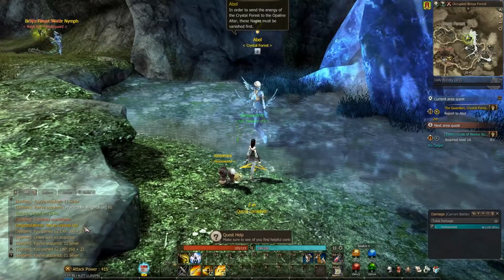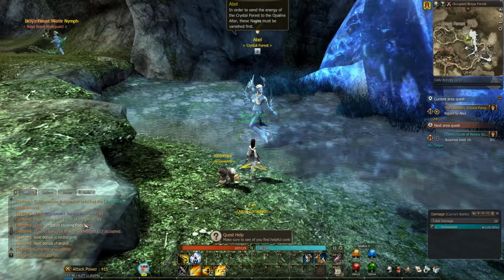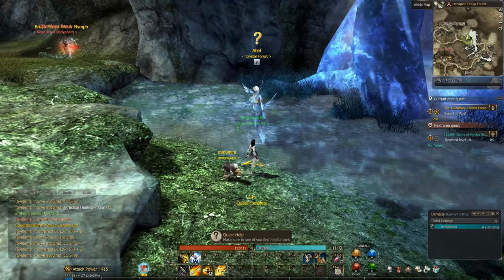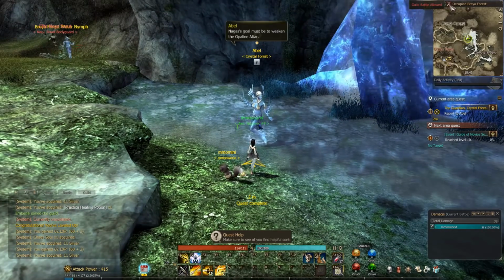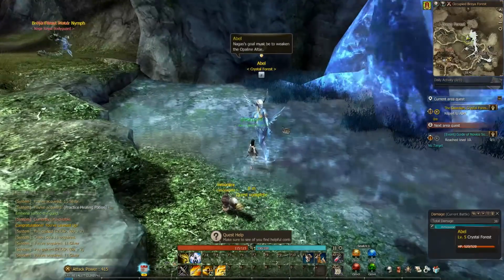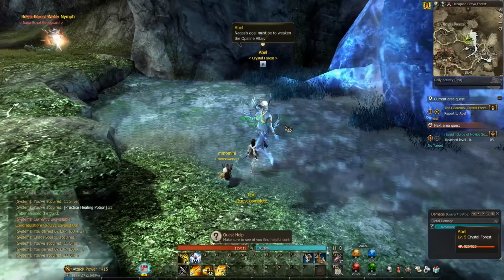I gotta say, chat so far incredibly empty. I don't see any other players talking in chat. Maybe it's just because I am in sort of the tutorial area. World map, achievements, guild battle allowed. So guild battles can actually take place here. So we do know that PvP later on is going to be a thing.